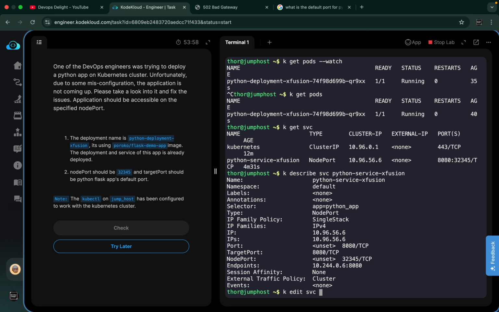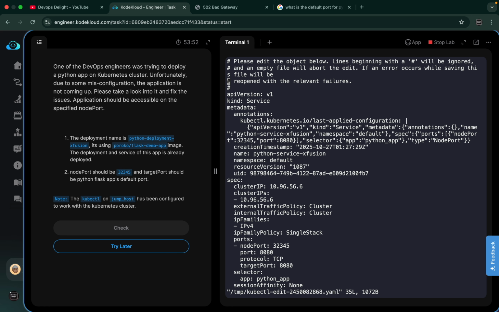kubectl edit svc and our service name. Enter. Come all the way down to the target port. So here is the one. Instead of 8080, let me make it 5000 and see if it works.